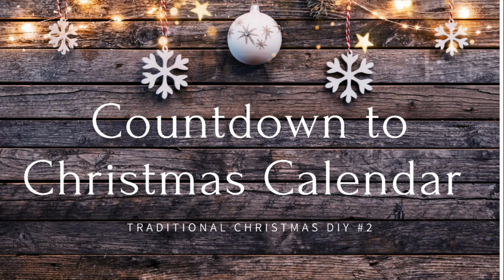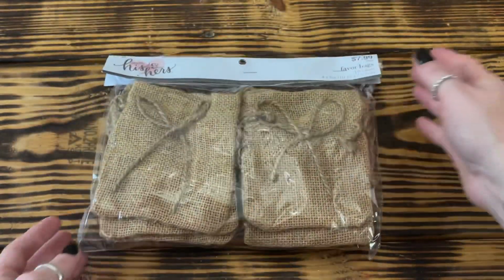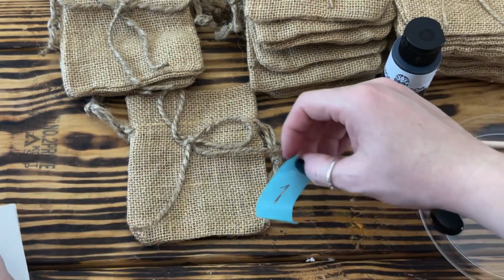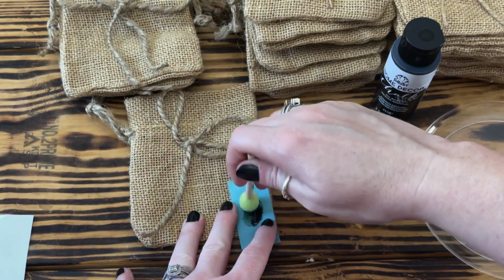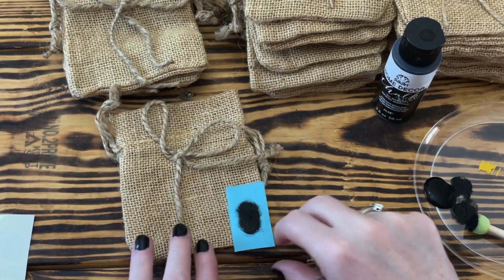Now for the second traditional Christmas DIY, I made a countdown to Christmas calendar. For this project, I used 2.5 packages of the burlap favor bags from Hobby Lobby, some number stencils that I had in my stash, and some black folk art chalk paint. I began by numbering the bags 1 through 25 with the paint and stencils. I do want to mention that I was lucky enough to get these bags on sale from Hobby Lobby while they were 50% off.